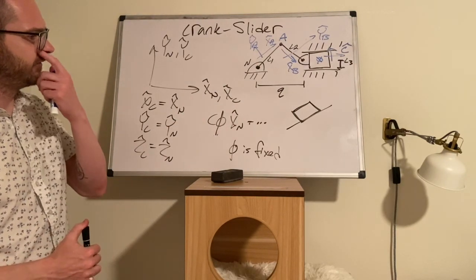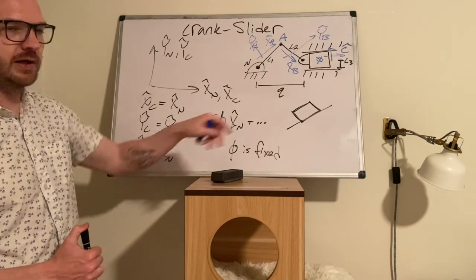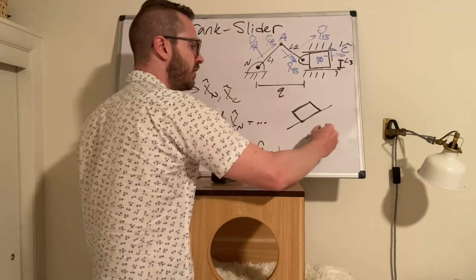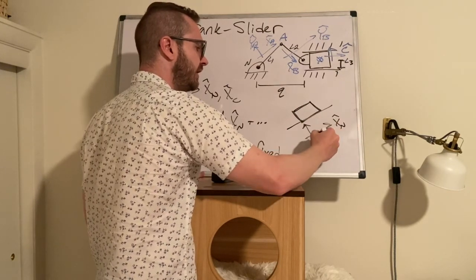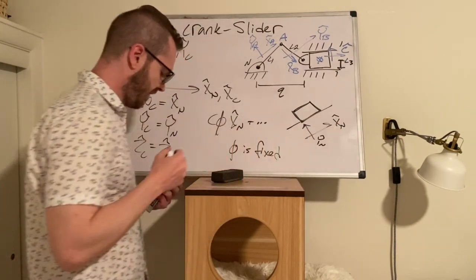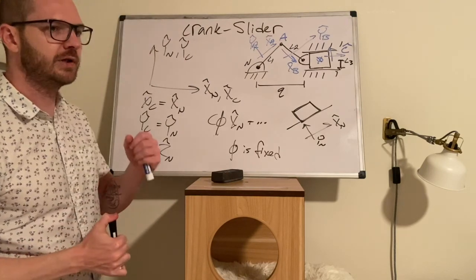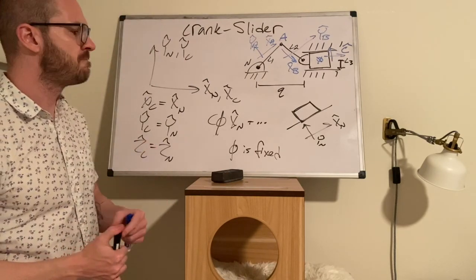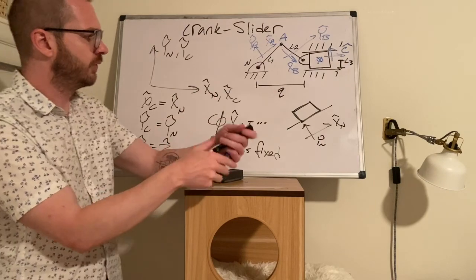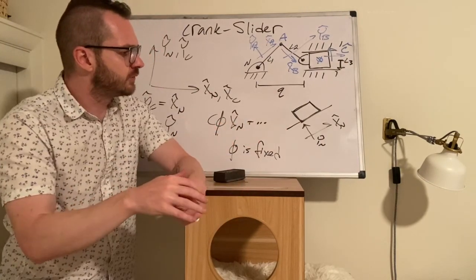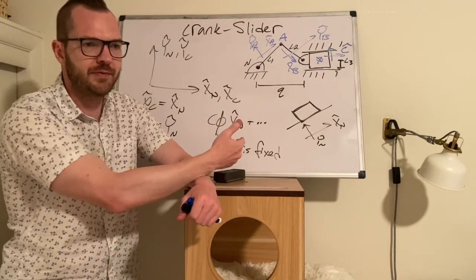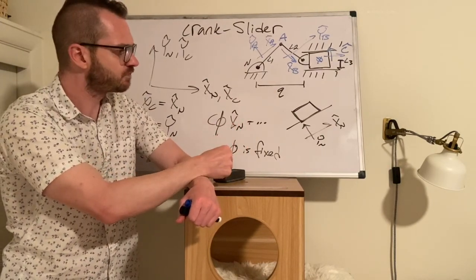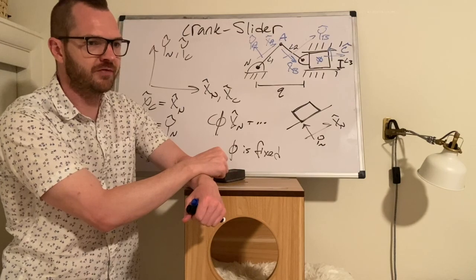Sometimes students will want to, in this kind of problem, turn the inertial frame. They'll say XN and YN, something like that. And I'm going to strongly advise you, do not do that. The reasoning why you don't want to do it: the inertial frame is very much representative of the observer. You're the observer looking at this machine in operation. And to you, that's not up and down, left and right.